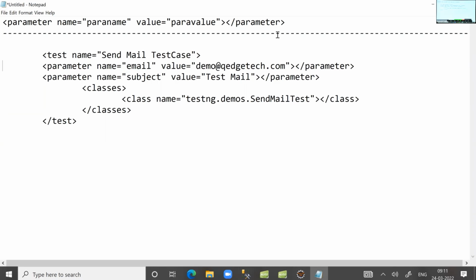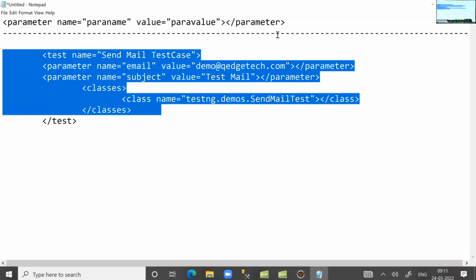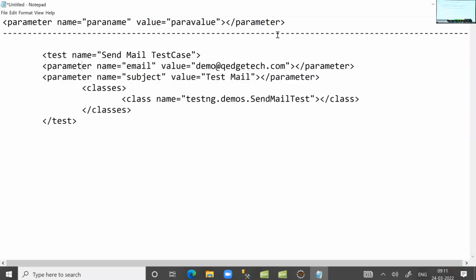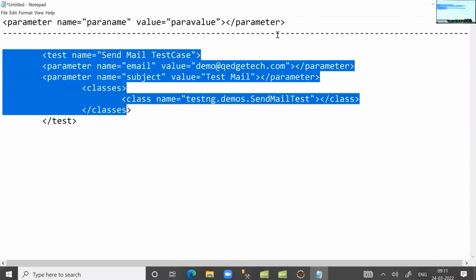Test level parameters can be accessible only within the test case. Test level parameters are accessible only within the test case.